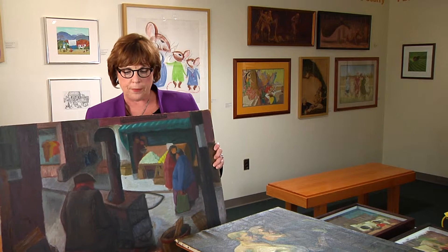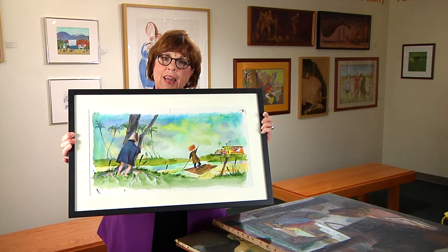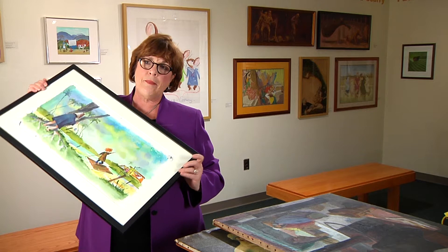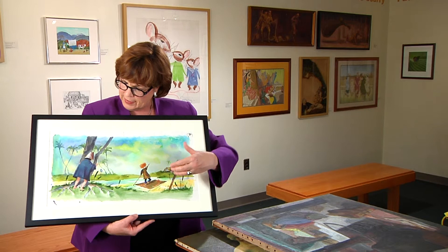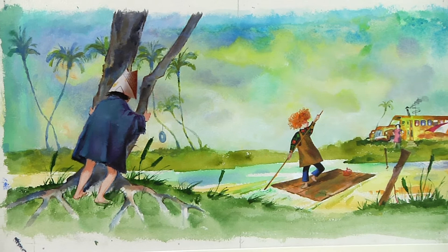The last thing I want to show you is this particular book, from Maggie and the Pirate. I love these paintings — they're light and airy and watercolor. Keats used many mediums; he was a multi-talented and very painterly artist who also used collage. We notice in his books and in his work that he continued to grow. You'll notice that there's a little hat right here on this boy, and that is newspaper that he folded up and put in the picture, and of course it appears in the book in that way.